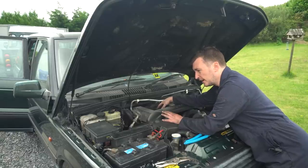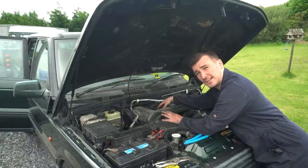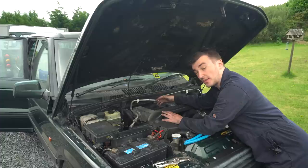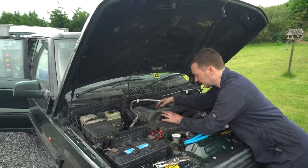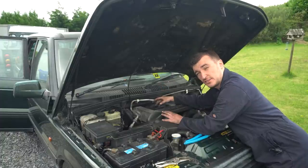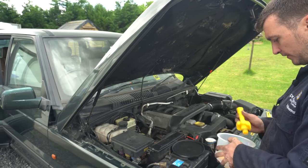Hose is back on. Next thing we're going to do is top it back up with coolant again. This time hopefully we won't have any leaks. And then we're going to see if she comes up to temperature okay, being bled properly this time, using that tool that I showed you guys a couple of weeks back. Well, it's about 5 minutes ago for you guys. And then, yeah, hopefully she stays cool. I think we used this guy last time.